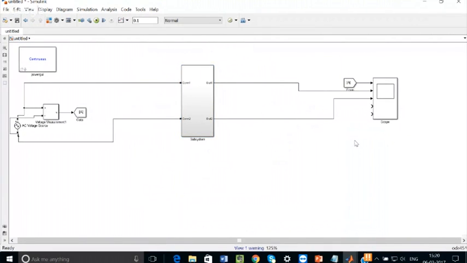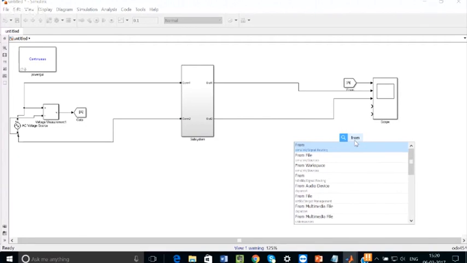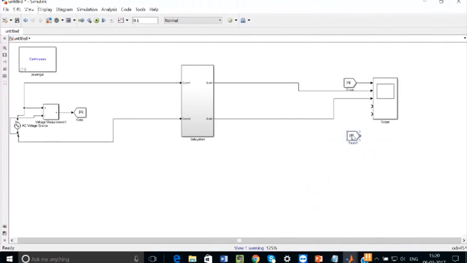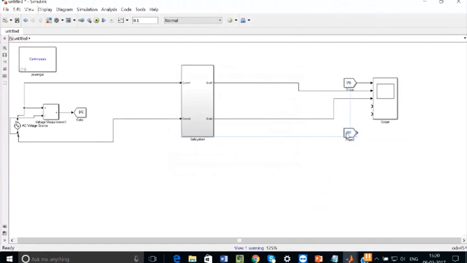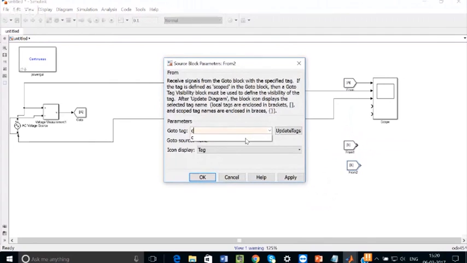So we want the go to from block, we are just connecting. We require one more from block. Let me keep this as B and apply. And we want one more, so let that be C. So when I put apply, that link will come here. See, that link is coming because it is globally declared. It will identify it. But in this case, when you apply, the link will not come, because the system couldn't identify where this B variable is.